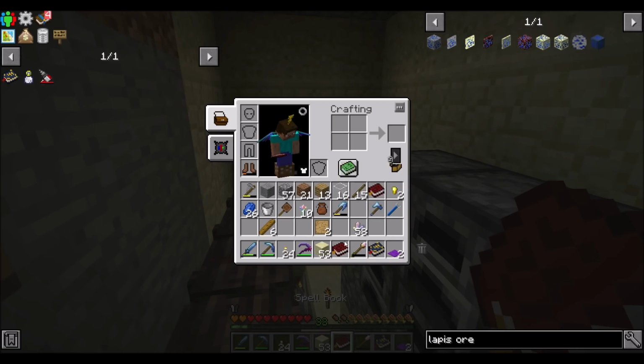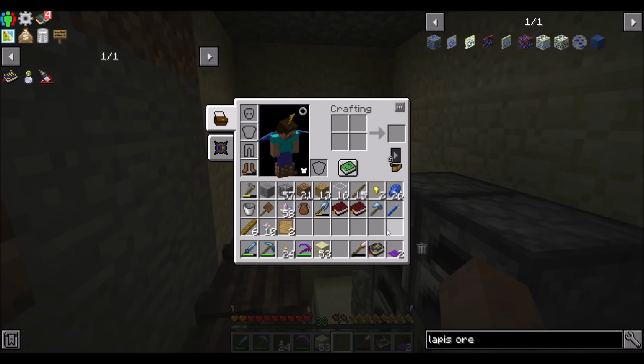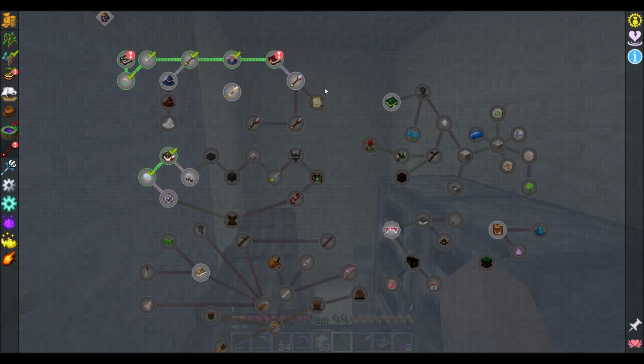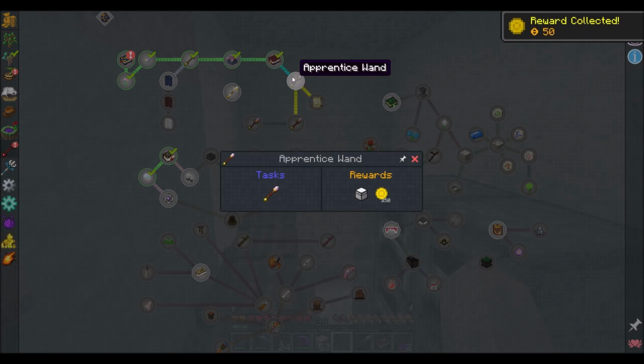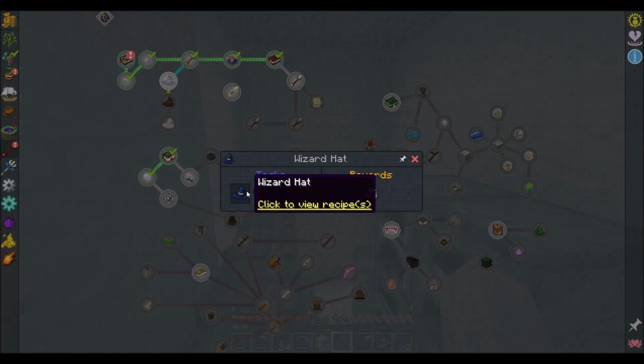Now this book is all kinds of gobbledygook. Nobody knows what that says. I guess we'll figure it out. So that got me my spellbook of Magic Missile, which is cool. We can upgrade to an Apprentice Wand at some point somehow. And then there's Wizard Armor, which looks neat.